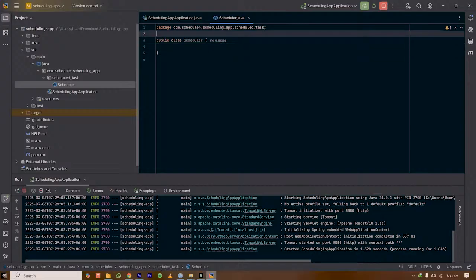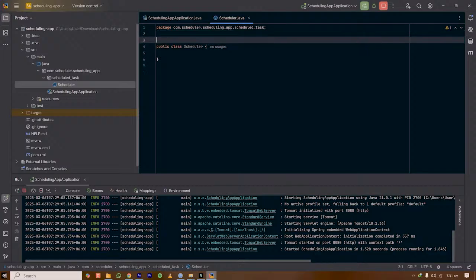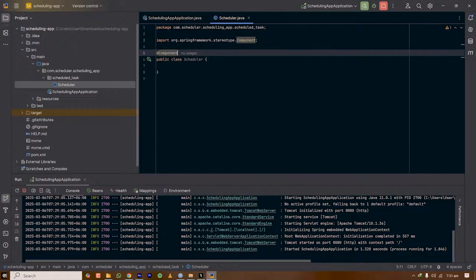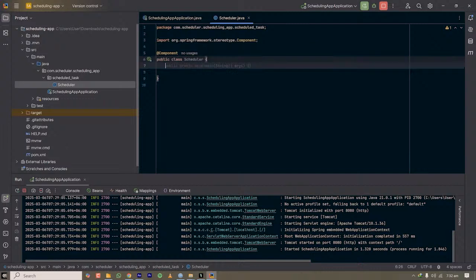This Scheduler class has to be a Spring component because the Spring Boot application has to find this class and find the scheduled method inside the class.